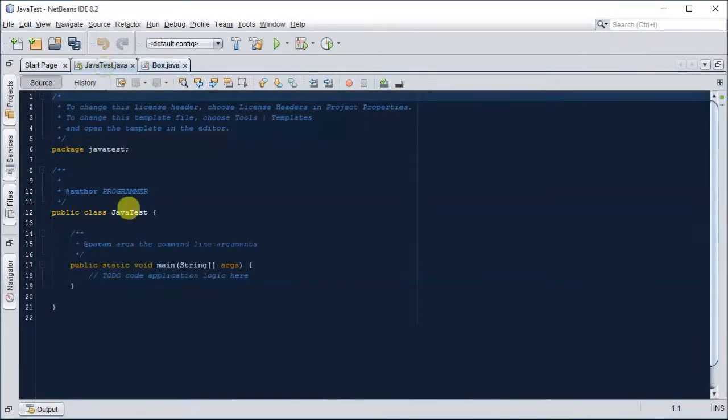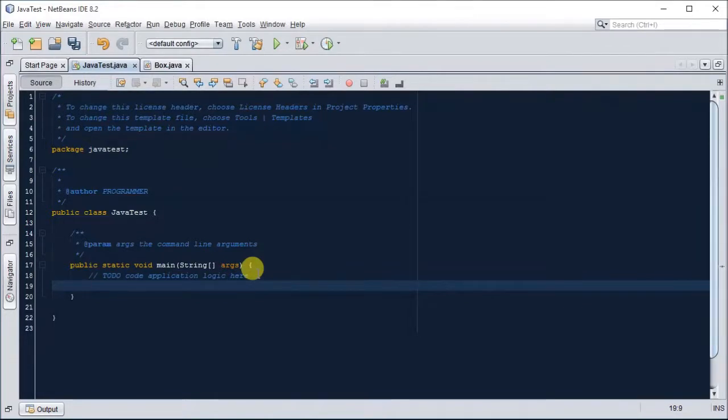Now in the main class I have instantiated the object. My class name is Box and my object is obj is equal to new Box, and now I am calling the two-parameter constructor, passing the values 4 and 5.